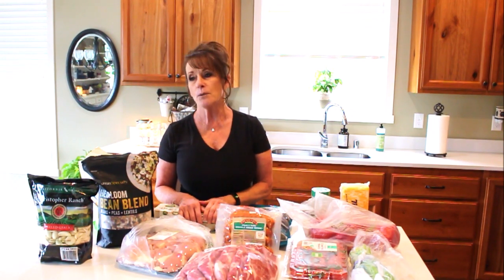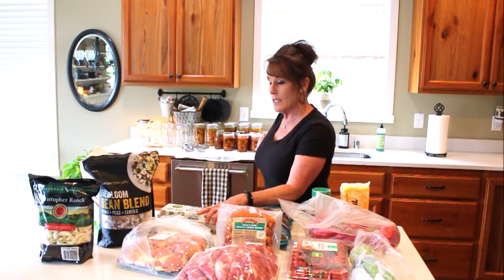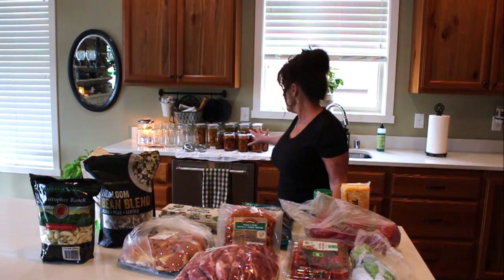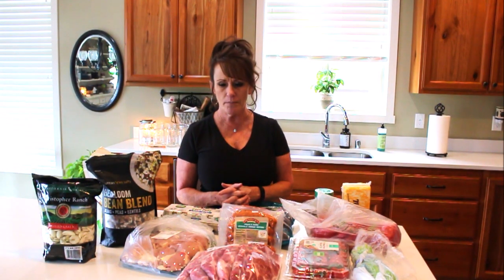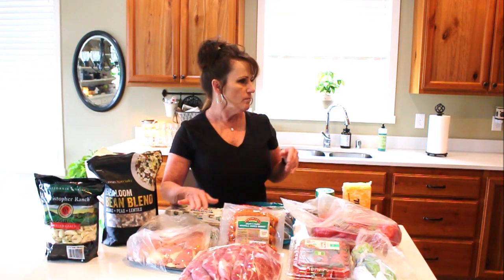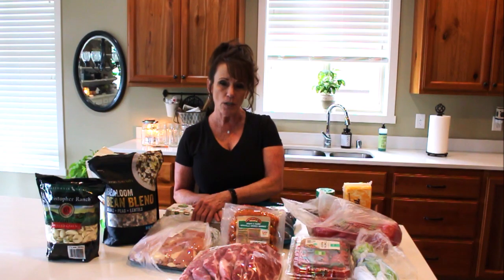That's my haul, but I also noticed at the regular grocery store there wasn't a lot of beef and prices have gone up. Back here behind me I have 18 jars of canned chicken — pint jars and one-and-a-half pint jars — chipotle chicken and spicy ground roasted chicken in a spicy broth. I highly encourage you to put some meat and protein back in your pantry and freezer now. I feel like we're headed for something. I also bought boneless chicken thighs for the recipe; I'll portion and freeze the rest.